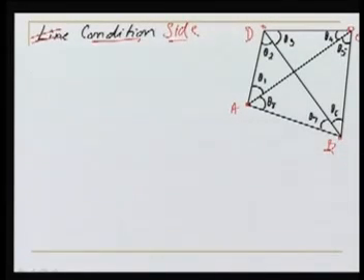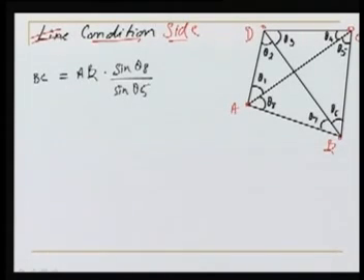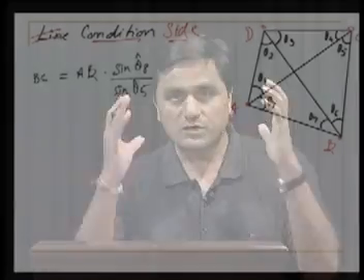I can do one thing. We can write here BC in terms of AB, using the sine rule, as sine of theta 8 divided by sine of the angle in front of AB, which is theta 5, isn't it? And of course these are theta 8 hat and theta 5 hat. The figure will be closed not for the observations but for the adjusted observations. That's why I am using theta hat.